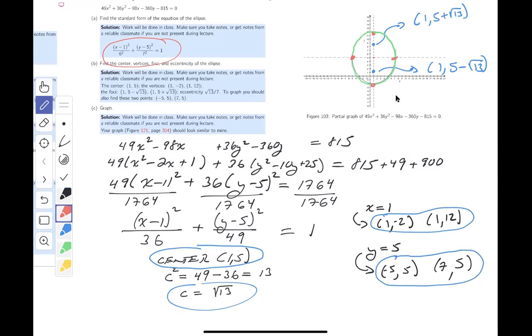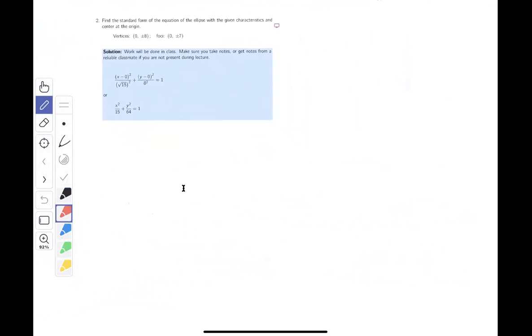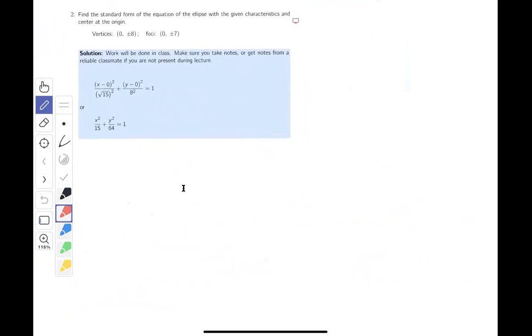All right, let's go to the next question. I have to look at my notes again, to make sure I'm doing what I said I was going to be doing. We just did problem number 1. We're going to go do problem number 2 now. Number 2 says, find the standard form of the equation of the ellipse with the given characteristics. What I would recommend for a majority of students is to get a rough picture of what they've given you, and then we'll determine what the equation is.